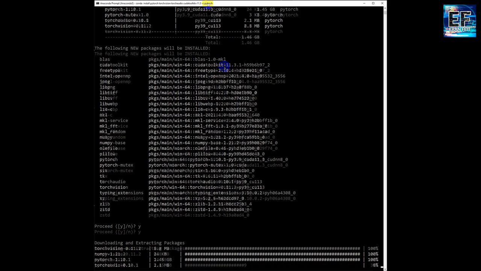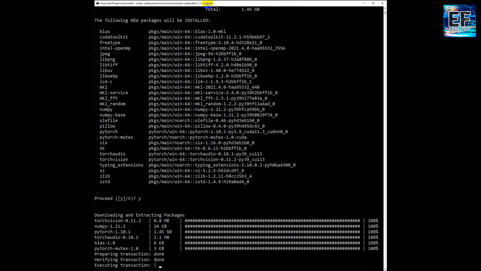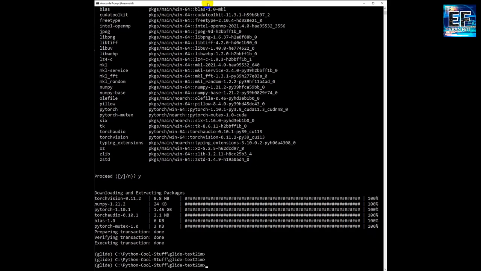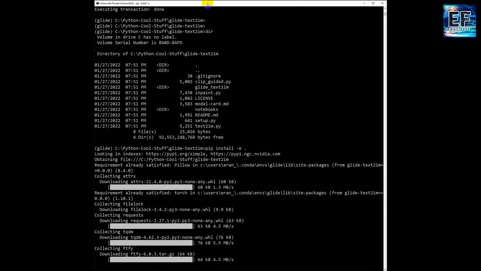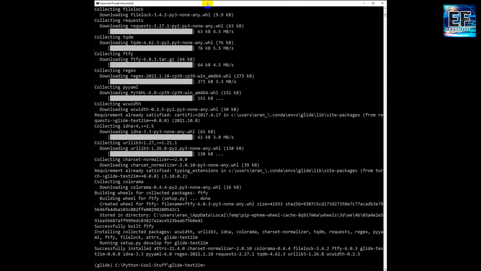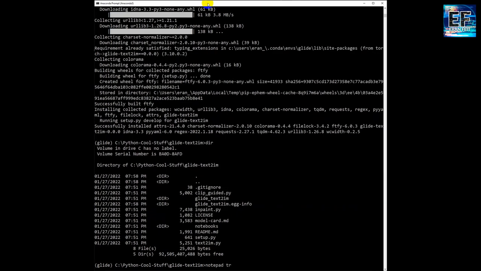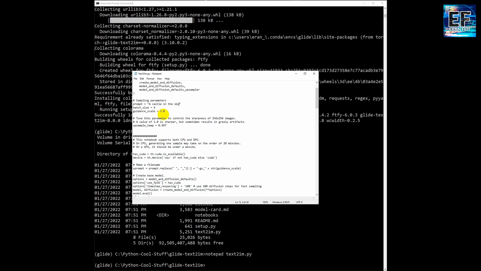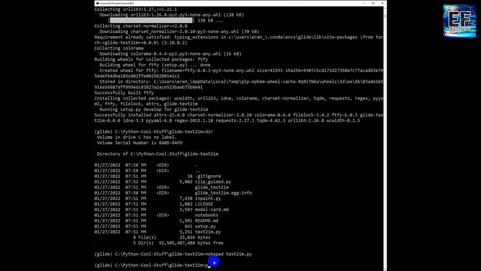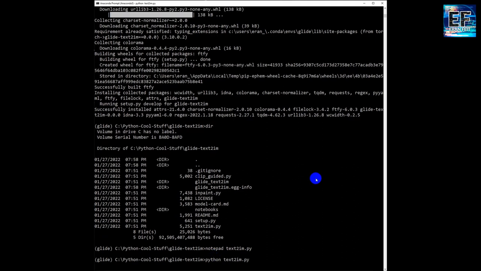Okay, I will do a fast forward for the last steps. Now we are going to pip install several libraries that are needed to run this Glide library. Okay, next we are going to edit a text to im Python file. This is the text that we are going to replace with our text. Once again, thanks to Nerdy Rodnet for this fork. And now basically this library will run and create several images with our custom text.